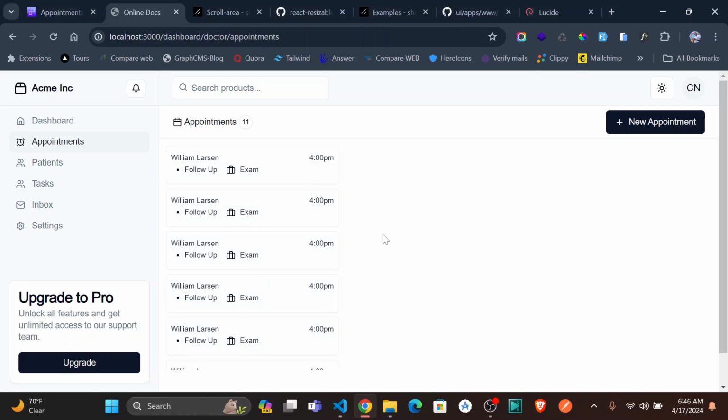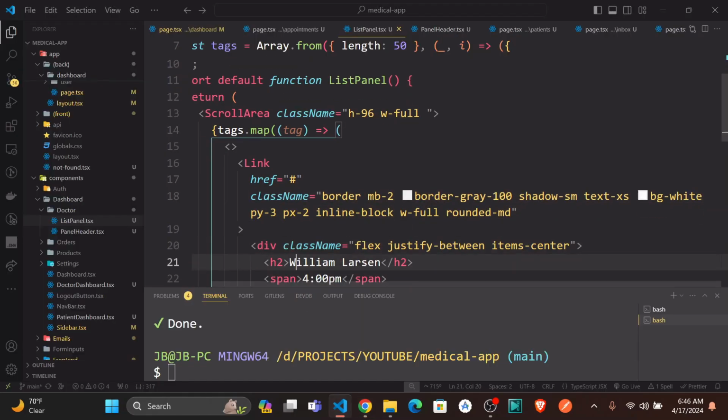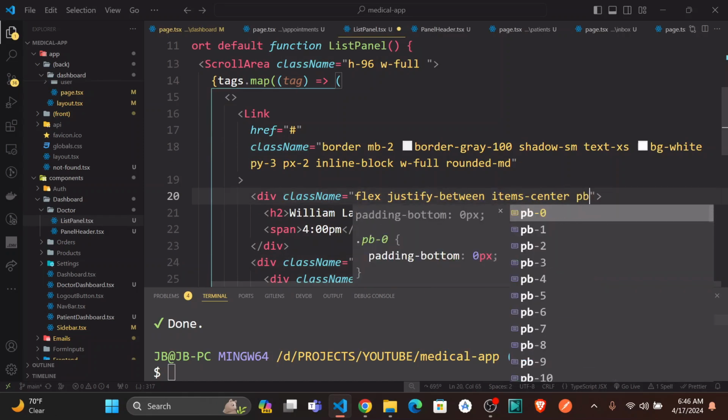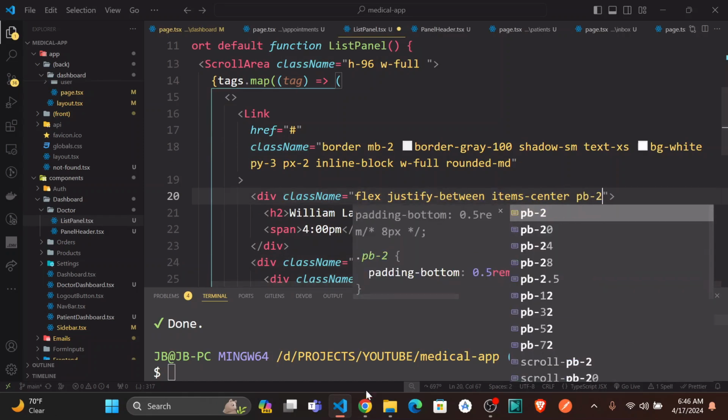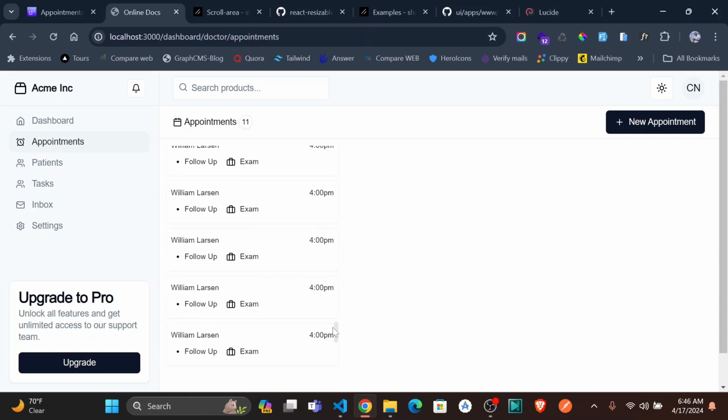Then I'm just going to push this a little bit. So this one, I'll just say padding bottom of 2. Okay. So we have this looking great, according to me.